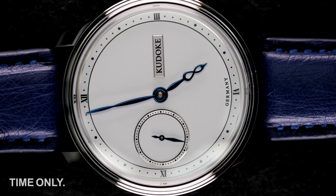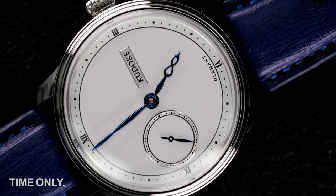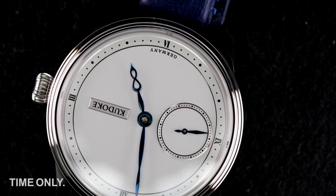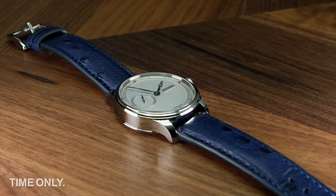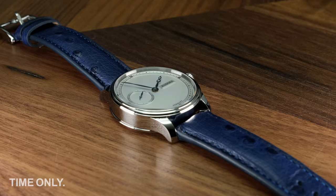However, if you're looking for something even more collectible than a small run model, the Kudoka One can be delivered in a solid 18k rose gold case with matching rose gold hands, or you can stick with the classic flame-blued option if you prefer. This flexibility and responsiveness to customisation is something that gives small brands like Kudoka the edge over big brands that are often fixed on rigid production plans.